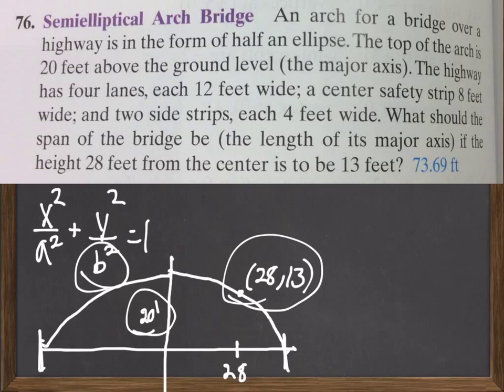And then, once we have a, that'll be the distance from the center out to the end. So, that'll be this distance. And then, we'll just need to double it. And so, it's fairly straightforward now at this point.